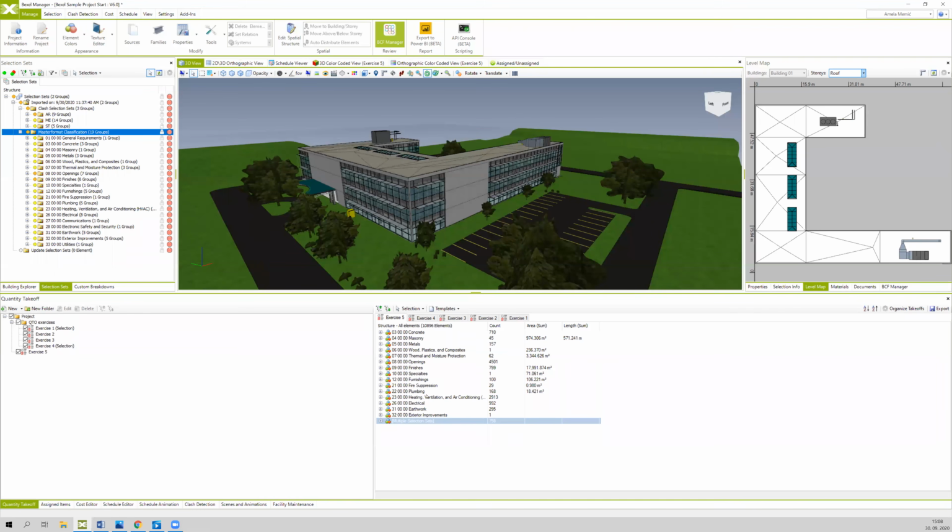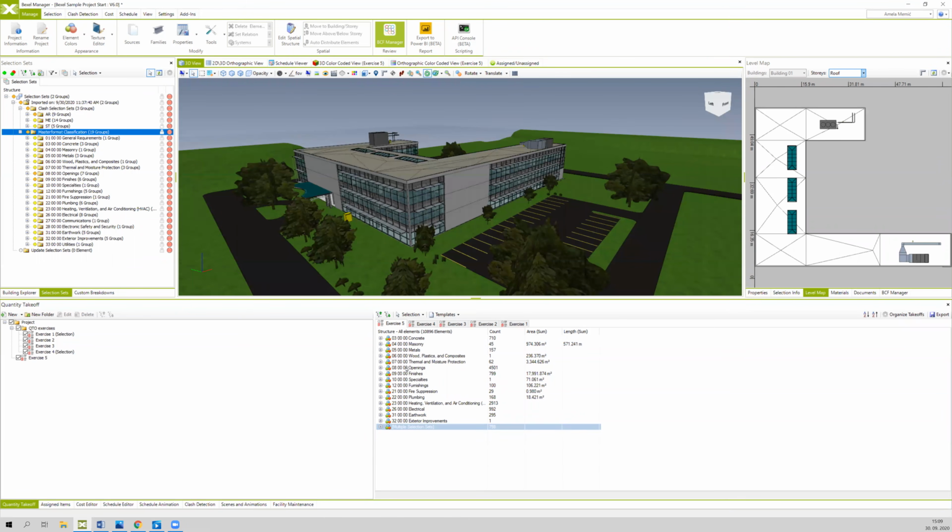So these are the elements. This is a group which contains elements that are divided in several different groups. And you have to check if this is actually a mistake, and in that case, the quantities will be duplicated, or this is not a mistake, because sometimes when we have, for example, walls, the walls are used for plastering and painting. And the same elements are distributed in two different selection sets. And that's actually not a mistake.